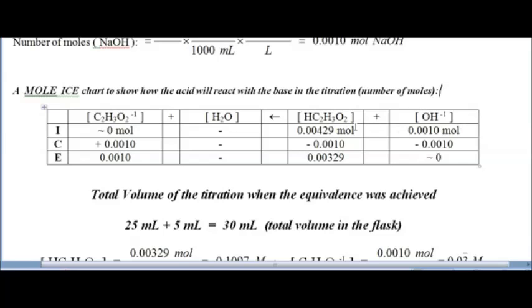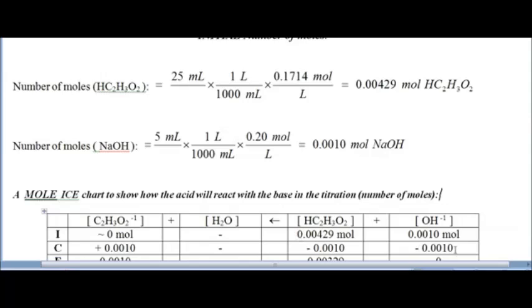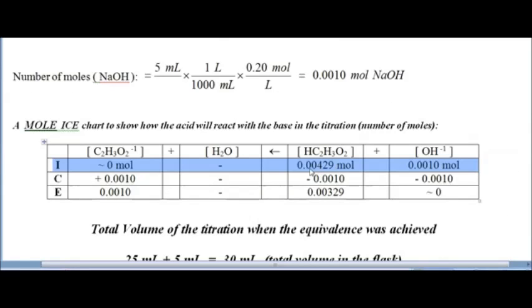Alright, so what we want to do is focus on the total number of moles that we just calculated up above and plug it into our ICE chart. So our initial mole amounts for these are as listed. We calculated 0.00429 moles of the acetic acid, 0.001 moles of the hydroxide, and what I want you to notice is that we have approximately 0 on the acetate ion. There is a value for that from the previous step, but since we're using the 5% rule, go ahead and make that approximately 0. Yes, I know it's going to trouble some of you, but it's all right.